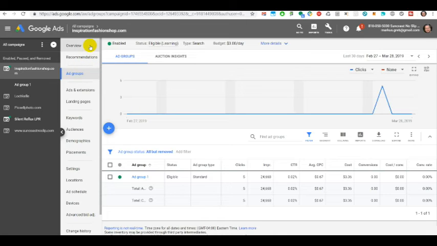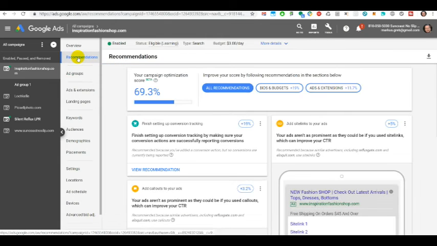My very last thing at the moment is the recommendations. You can click on that and you get some recommendations. Basically, Google Ads usually makes some suggestions about which keywords to add to get better results.